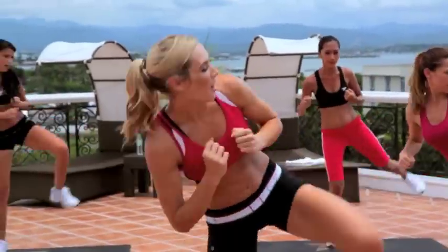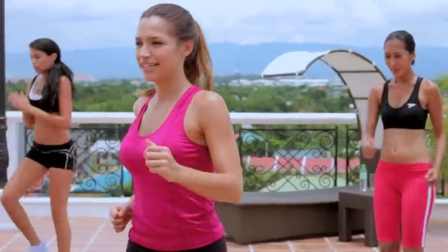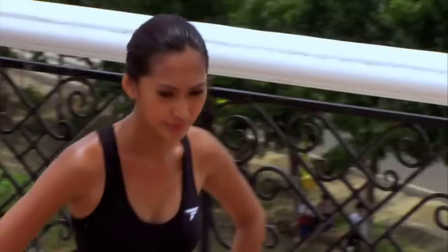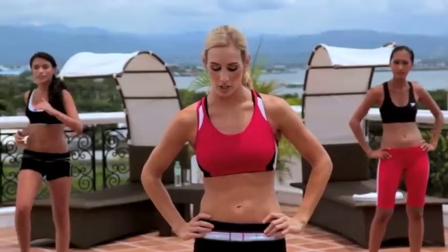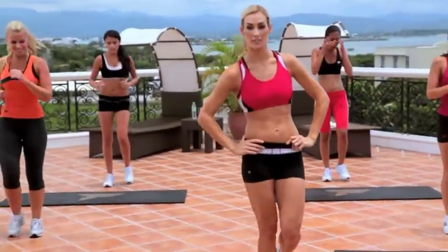And two more, and last one, marching in place. Way to get through that one, ladies. All right, next exercise, cross jumps. We're jumping on our single leg, starting with the right, in a cross formation, front, back, right, left.